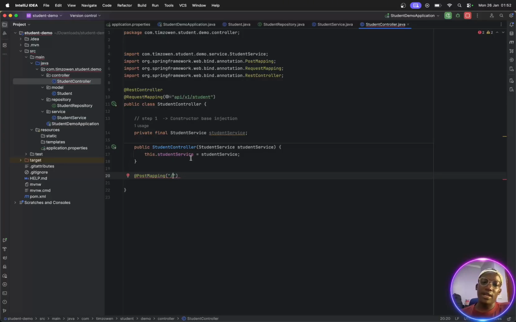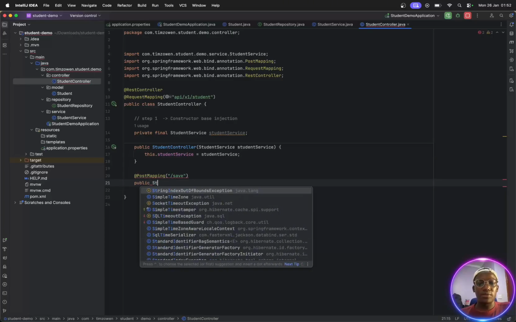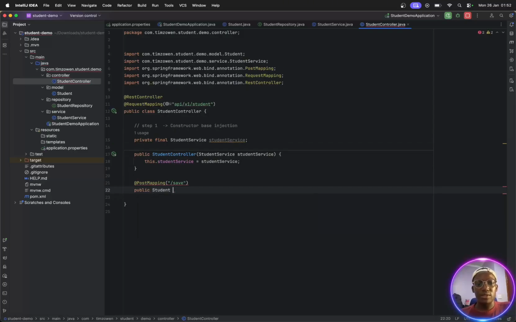It will depend on how long you want your API to be. So for me, I'm just going to say save. Now we will write the function for saving into the database. Maybe the return type of this will be of an object, our entity, which is student. So maybe save student. We can just make it that brief.